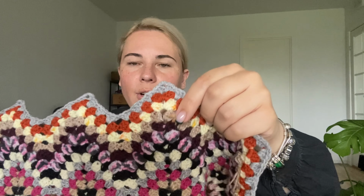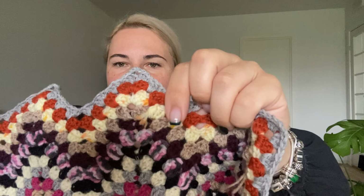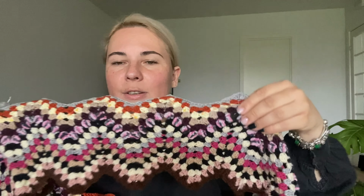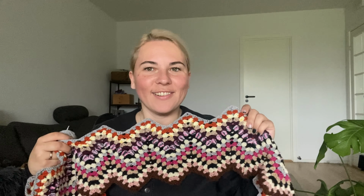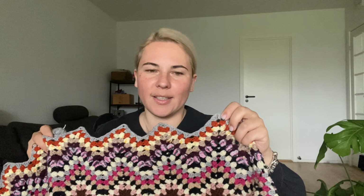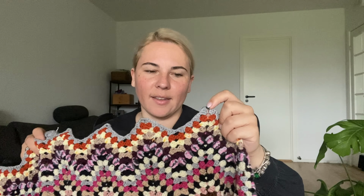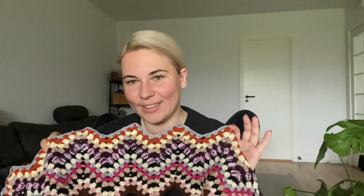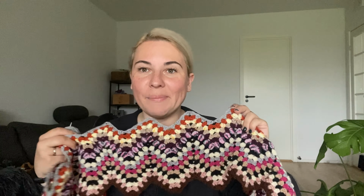Before it was this orange. This is a variegated yellow. Before that it was a variegated beige color. So for me it's kind of like 60s colors, or at least as it's coming together. And I'm not using granny stripe, but it's like, I'm not a good crocheter. I know how to do stuff, but not a lot, so it's hard for me to tell, but I will link the pattern that I'm using for this.